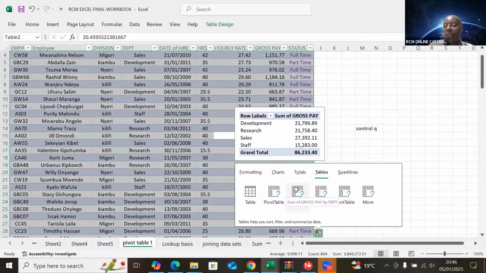So I'll be able to come here and click on, okay, I can leave it a little bit, go to the third one. Sum of hours is also very good. I may want to know the sum of hours worked by employees in each department. All right. Count of employees, very good. Development has got 24 employees. These are very, very good dashboards. So these are employees by departments.